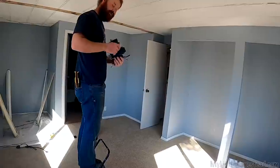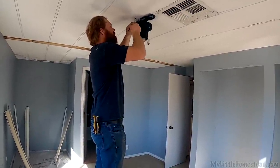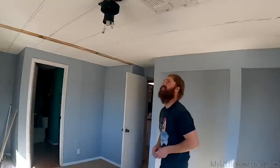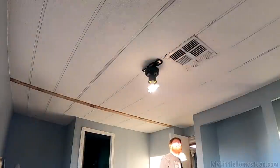We got a snazzy new fan. I have to wire this puppy up safely, of course. Let's give her a test, huh? Oh, that's spinning. Is that still on? You put your finger up in there. Yeah. Your tongue up in there? Yeah, you're right.